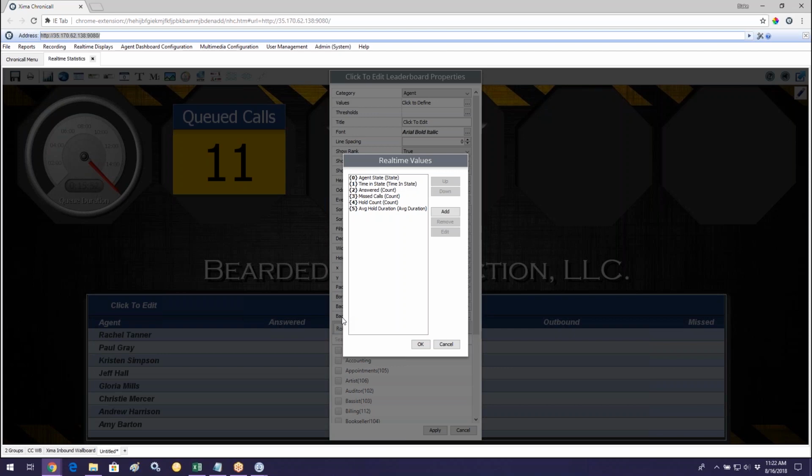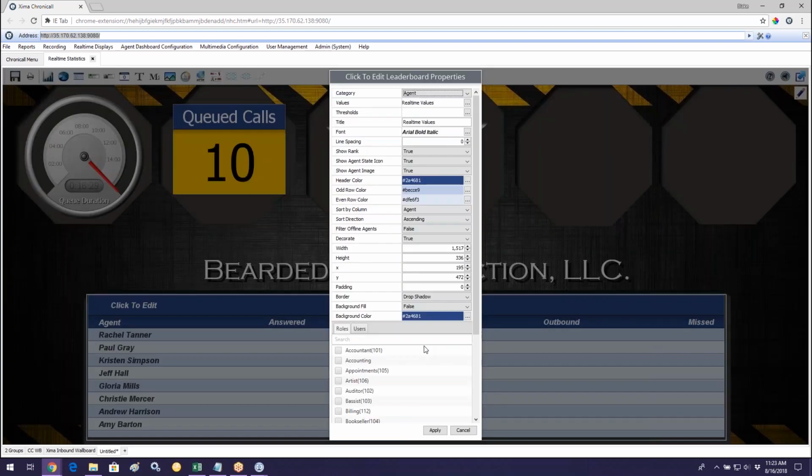I do recommend when you're building a wallboard, if you have customer reports and you're building a report, anything like that, know before you go. In other words, know what you're looking for before you get in there. Create a list, or put it on an Excel spreadsheet, something like that, just to give you a little bit of foundation to work with. Because if I go through here and start looking at these values, trying to figure out which ones make sense and what's available, that's going to take a long time. So if you have an idea of what you want to see before you go in there, that'll help you make your decisions when you're creating the wallboard.